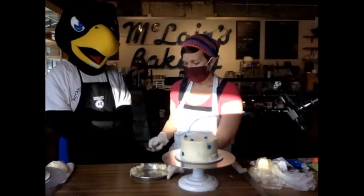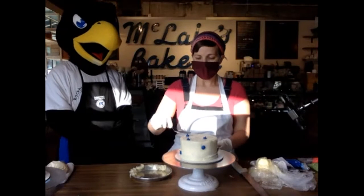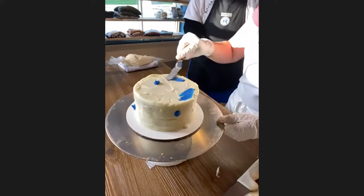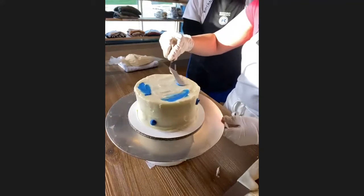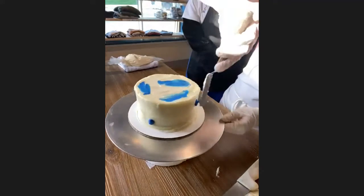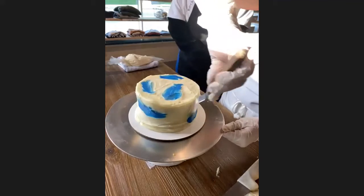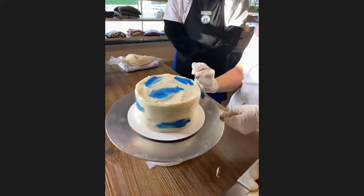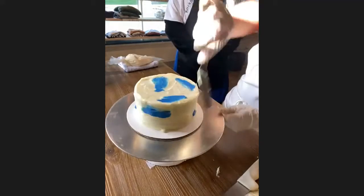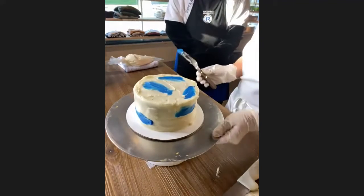And then I'm gonna take my little spatula again. I scraped off any excess frosting I had. And I'm just gonna go softly over those blue bloops. Boop, boop, boop. And this gives it almost like a watercolor look. And this is also just a very fun kind of brighten up the cake look. Adding some color around. You can do as much of this as you want, as much blue frosting as we gave you, but I'm gonna leave it just about there.